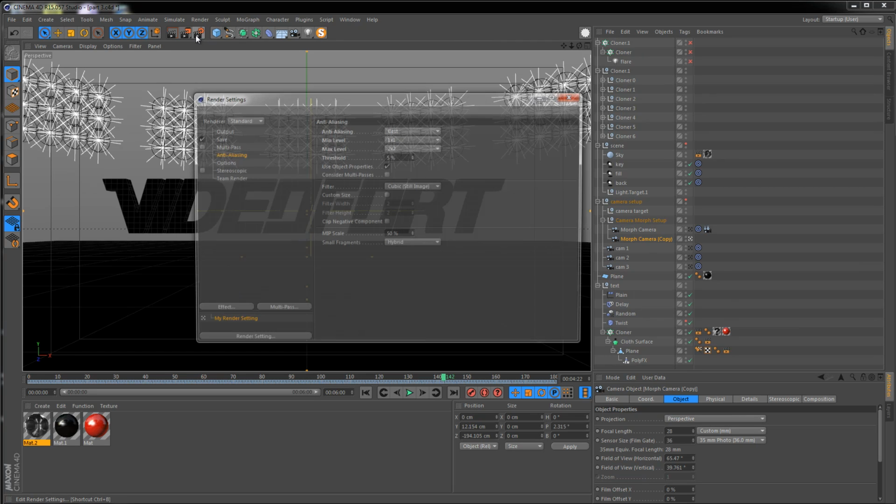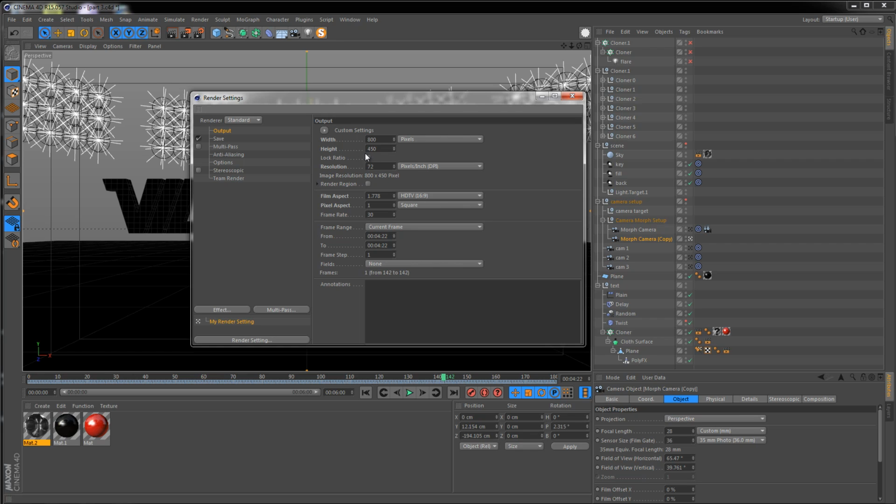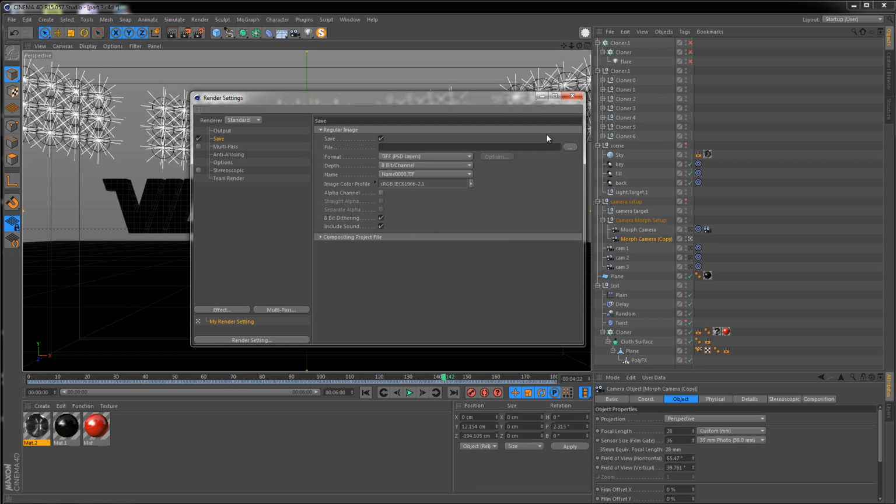Go to your render settings, and once you set your output width and height, which for me was 1280 by 720, all frames, 30 FPS, you also want to go to the Save tab, set your file type and save path, and most importantly, go to this little switch here, Compositing Project File, and make sure that you save one of these also, and then include 3D data, and the target application should be After Effects by default anyway.